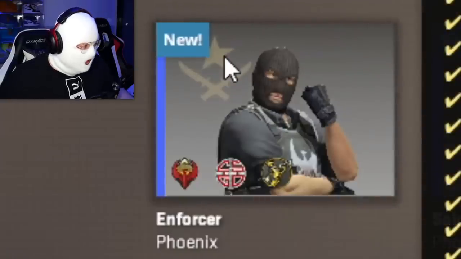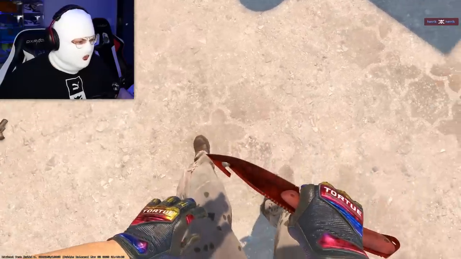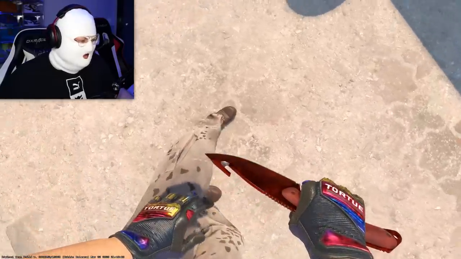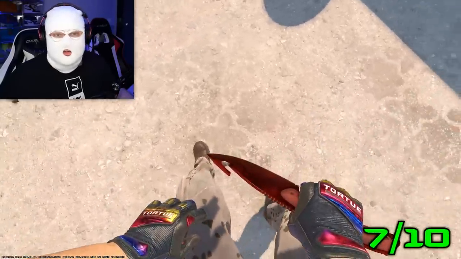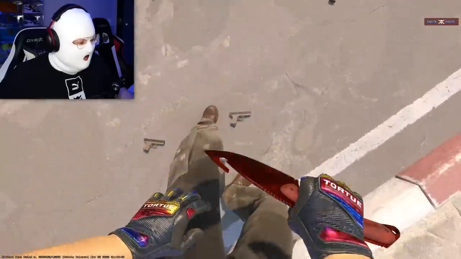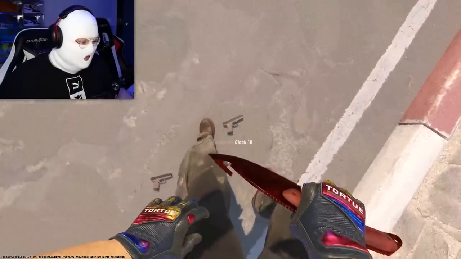Next one, Enforcer. Now, the Enforcer looks like... Ooh, okay, these pants are really nice. Not as nice as the slingshot guy, but I'd say this has to be an easy 7 out of 10, maybe even 8. After that, we have Soldier Phoenix, and he looks like this. Okay, not the worst pants, but once again, not the coolest one. This is a 6 out of 10. No, 5 out of 10.